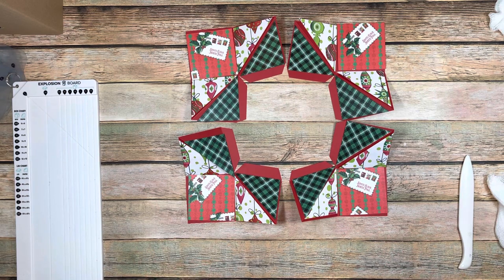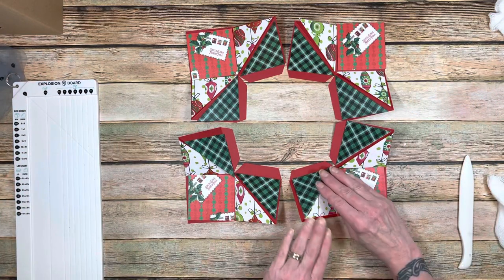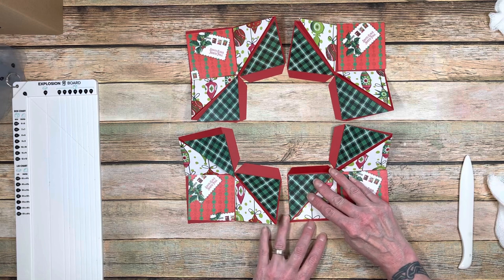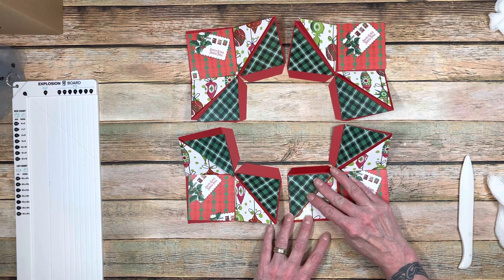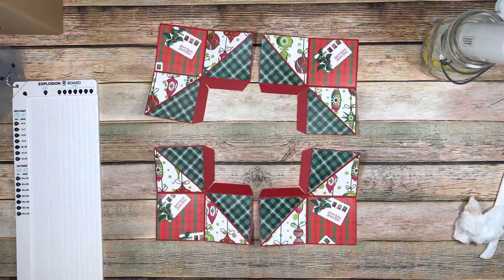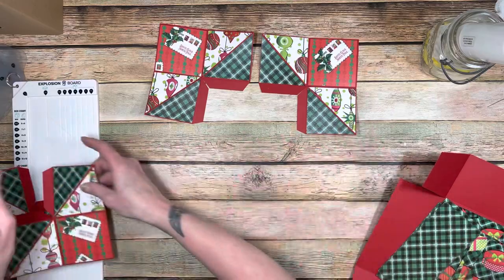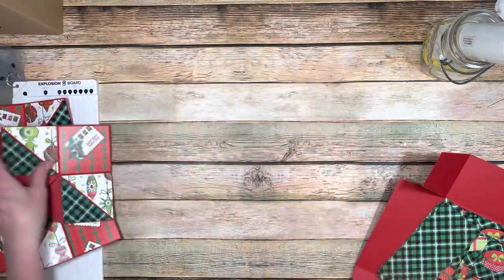So this is my plan. This is how I'm going to lay it out. So I'm going to go ahead now and glue all these down, and then I will be right back and these will all be done. So the pieces that explode are done. And what we're going to do now is set these aside and grab the box again.